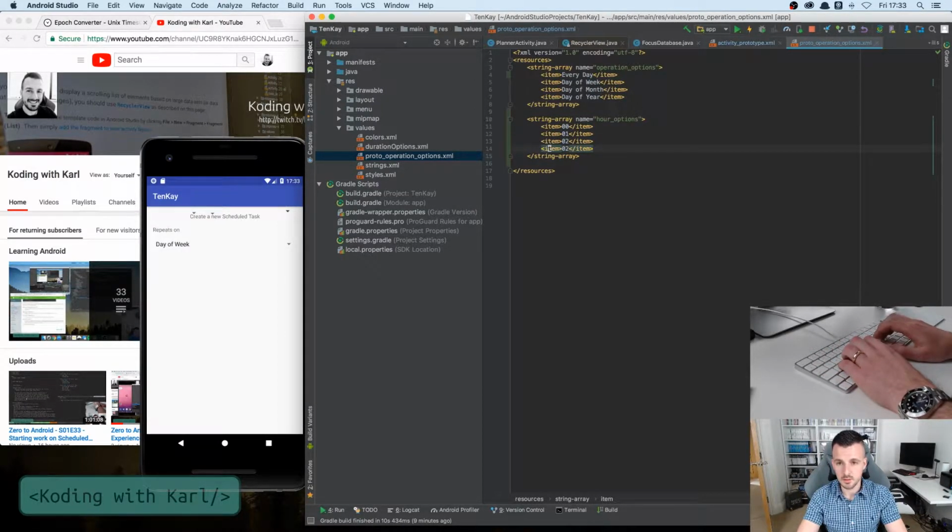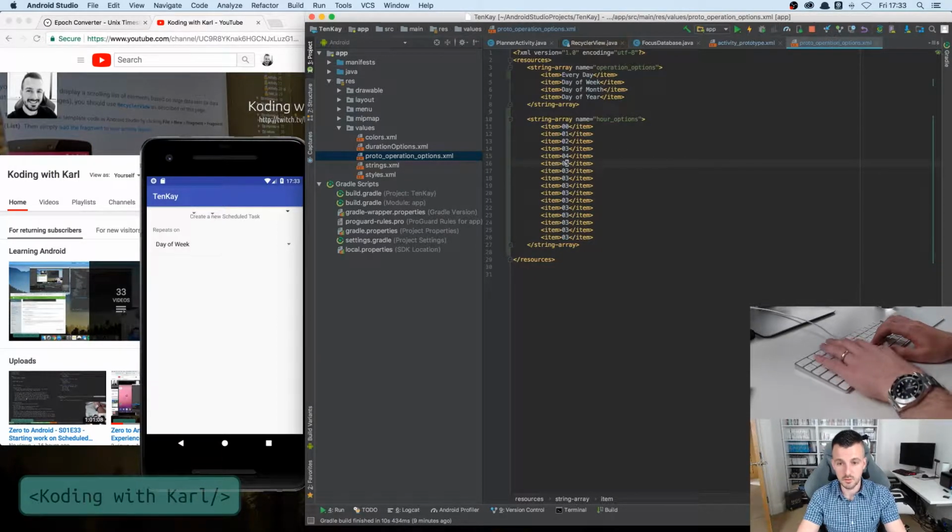2, 3, 4, 5, 6, 7, 8, 9. You'll notice that the number keys are one of the few things that I have to look at the keyboard to find. So that gives us 12, and then we need to do 24-hour, don't we?